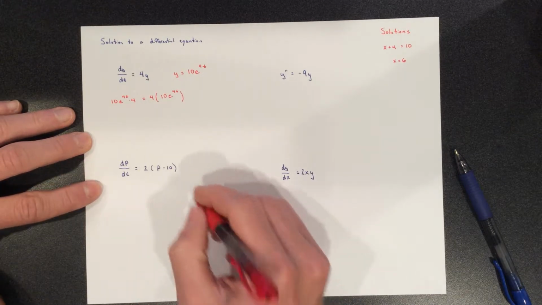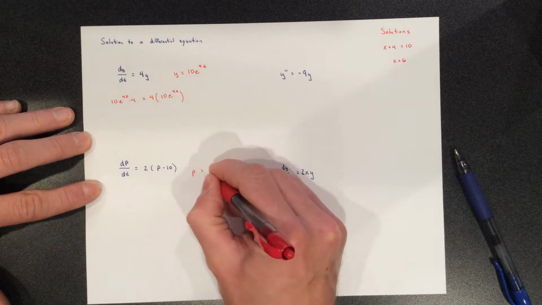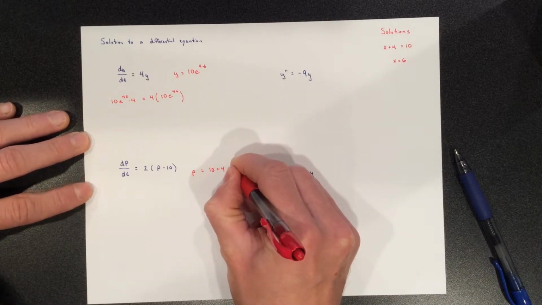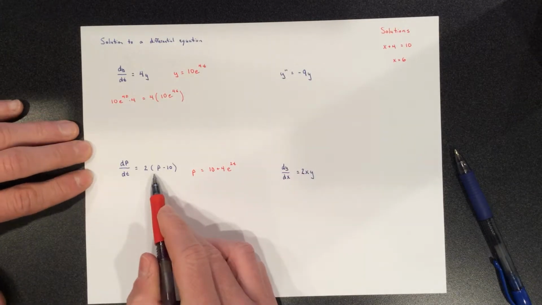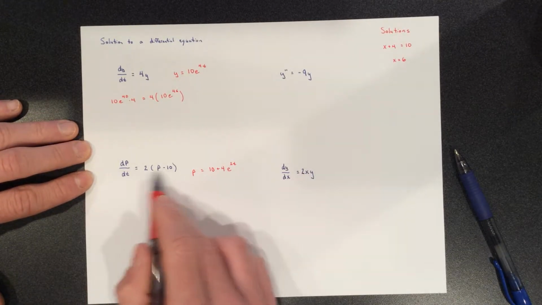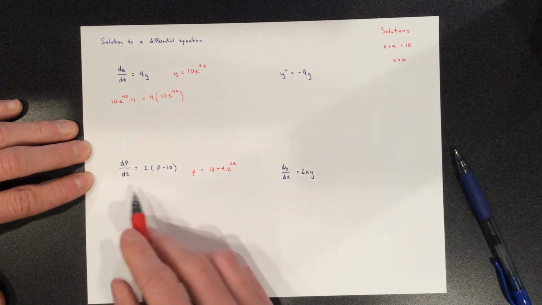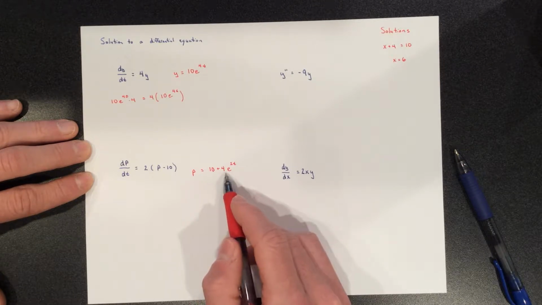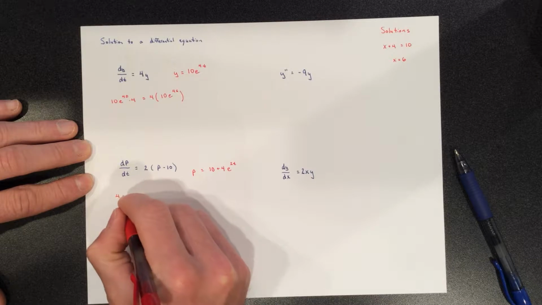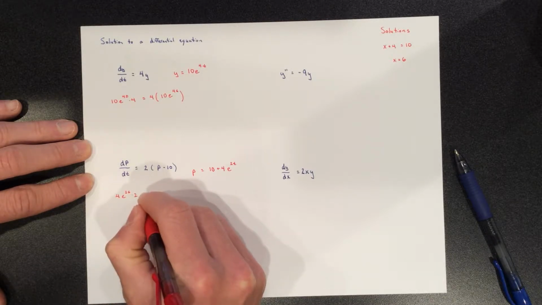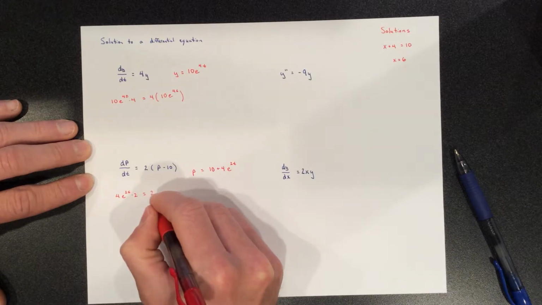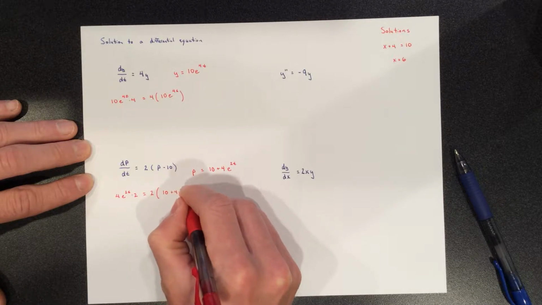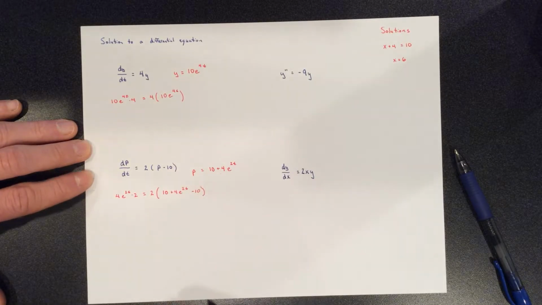Okay, let's come down here. I claim that p is equal to 10 plus 4 e to the 2t. Again, that's one of the solutions, but I'm going to claim it's a solution to this. What I'm claiming is that this function satisfies this. So let's plug back in. What is dp/dt? If you take dp/dt, the 10 goes away because the derivative of 10 is 0, and then the derivative here will just be 4 e to the 2t times 2, using the chain rule. And I'm claiming that's equal to 2 times p, well there's p, 10 plus 4 e to the 2t, minus 10. I'm claiming that this is a true statement.